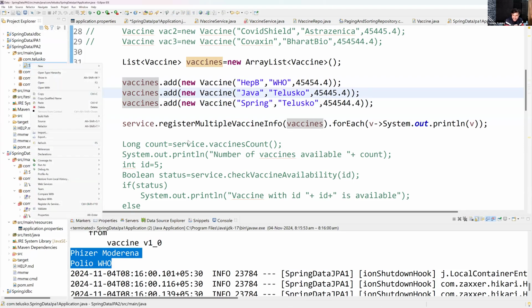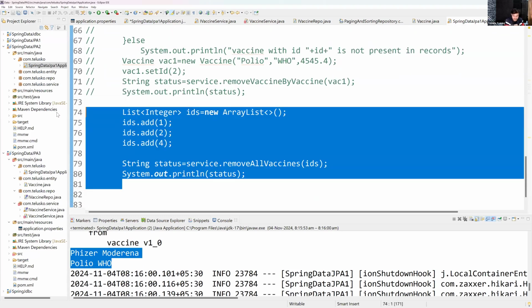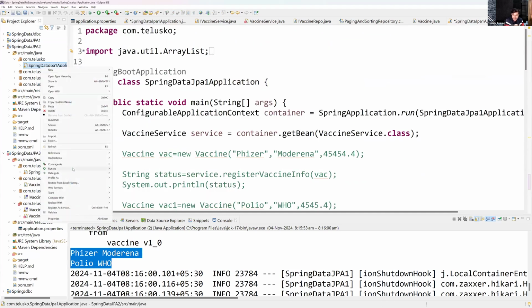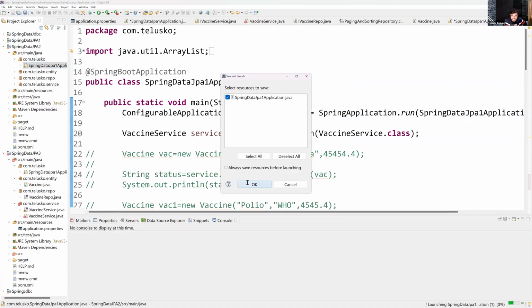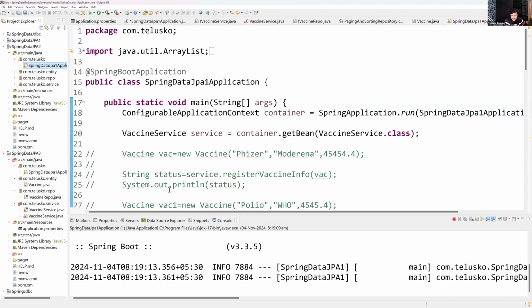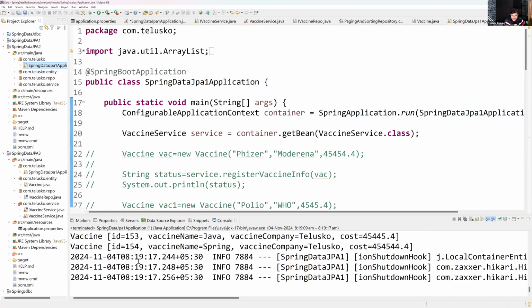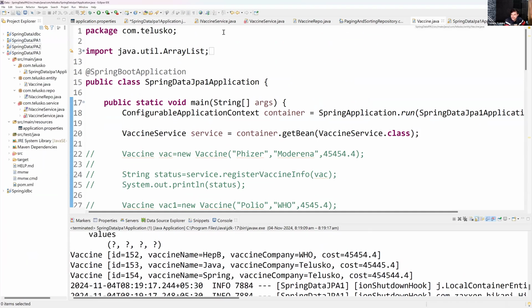Okay, let me go and run this application. I don't have any remove, right? Okay, I don't want to remove it. I'll go back and run this application. Right click, run as Java application, because I just want to add so many records in the table. That's it. Nothing more than that. Okay, these records are also added, guys. Right now, so many records are there in the table. That's all.